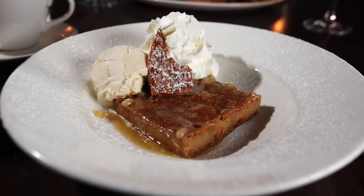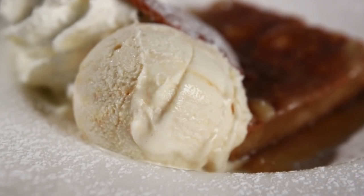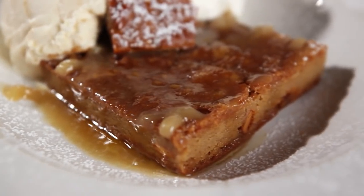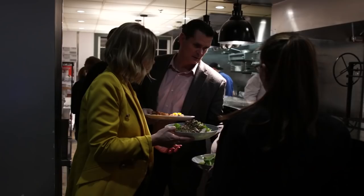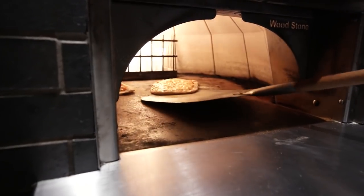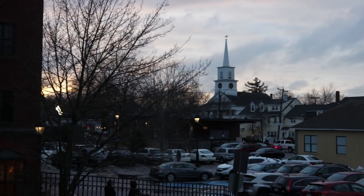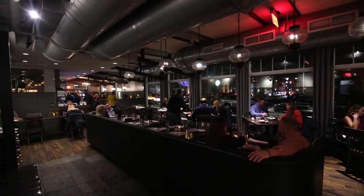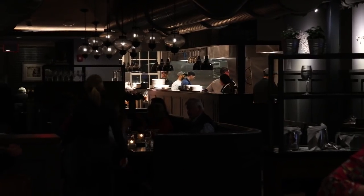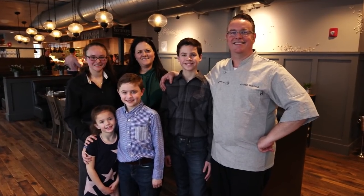And of course you should finish off your meal with a butterscotch blondie sundae with sea salt caramel ice cream, because you really need to explore all avenues from this talented team. What you've got is some restaurant people with a lot of experience from cities like Boston and San Francisco that are in the suburbs. We're in the middle of Medfield Center right next to town hall with beautiful windows looking out onto the town green. We like to think it's a city experience in the suburbs. My favorite thing is that we're in a community that we're invested in. My wife and I have four children and I think we've built something here that's built to last.